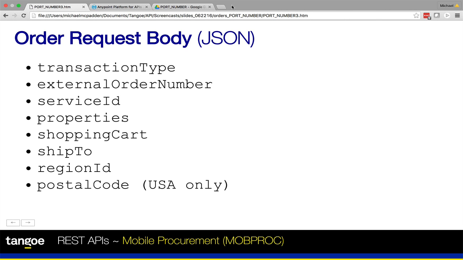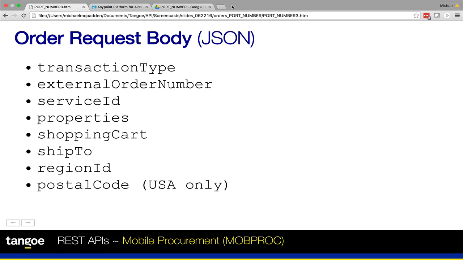To get a list of eligible devices from which you can choose, you'll need to make an API call to the catalog/devices endpoint. When making this call, you'll need to pass the following 3 query parameters: transaction type, port number. This is used by some source systems to invoke business logic that is specific to this type of transaction. The service ID. This is used to filter the results to exclude the devices that are only supported by your current carrier. And the vendor ID. This further filters the list to only return devices that are compatible with your new carrier.